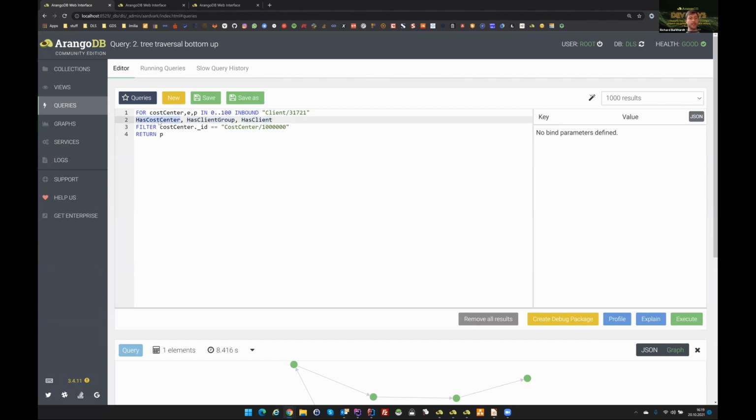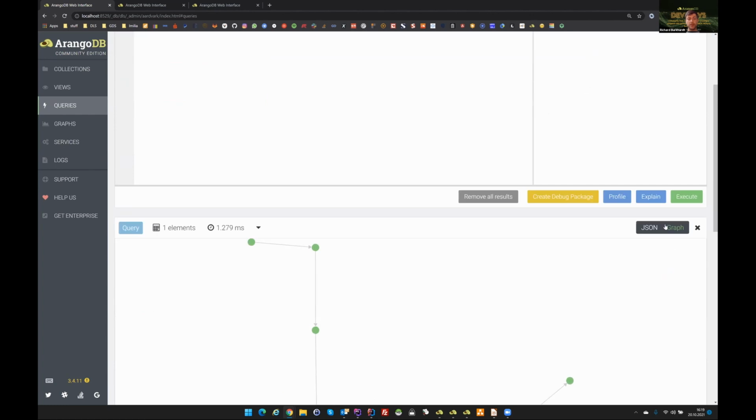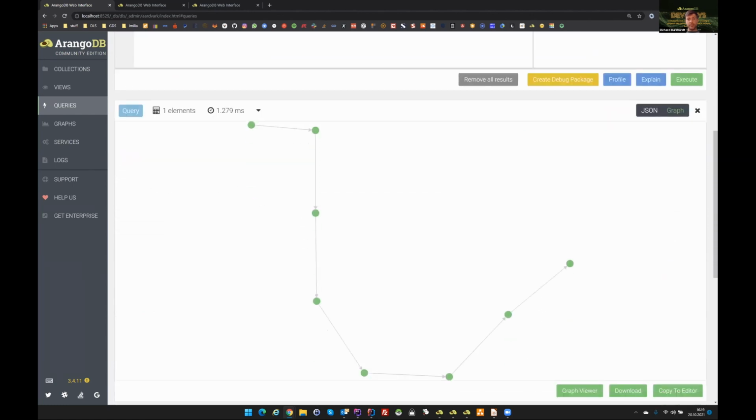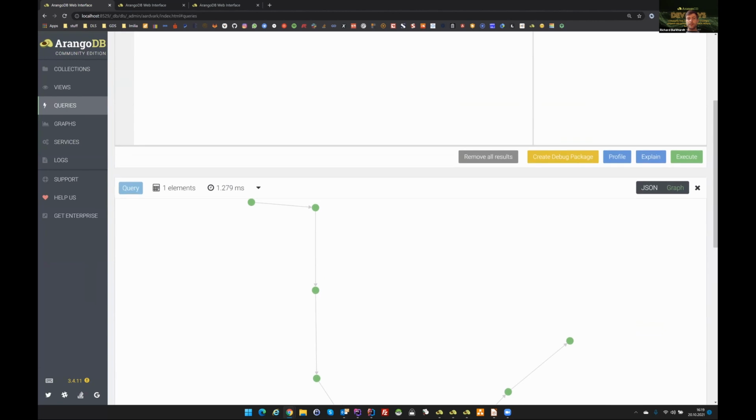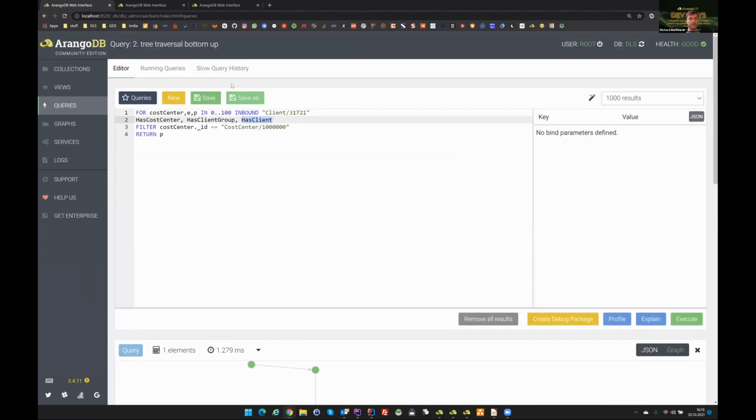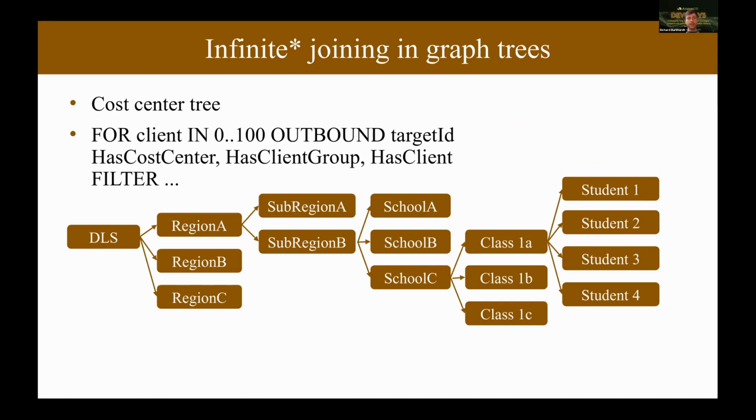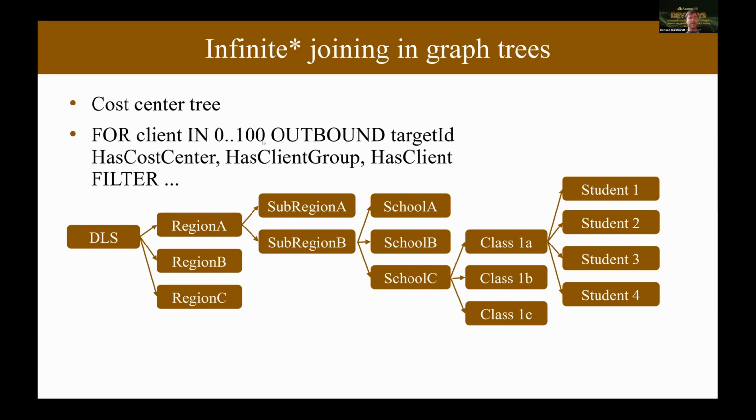The Coast Centers are connected by the has Coast Center collection edges, and the Coast Center has a has client group, and the has client group has a has client collection to connect to the client. If I execute that one, it's only 1.2 milliseconds with the same result. This is just a little preview of the upcoming performance optimization, and to see what I mean when I say that we use hierarchies.